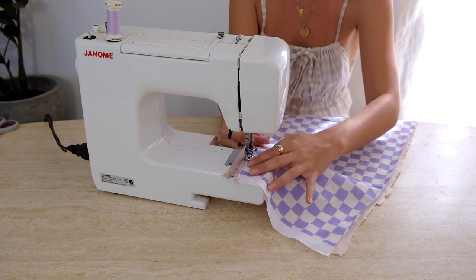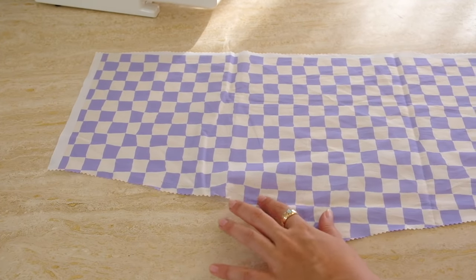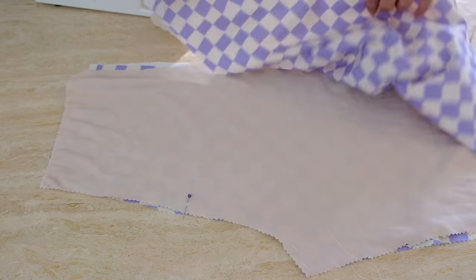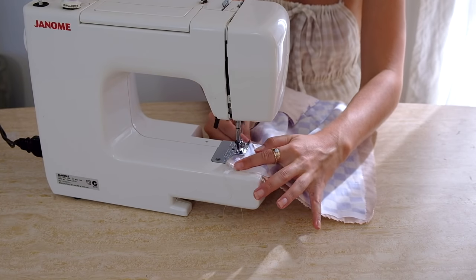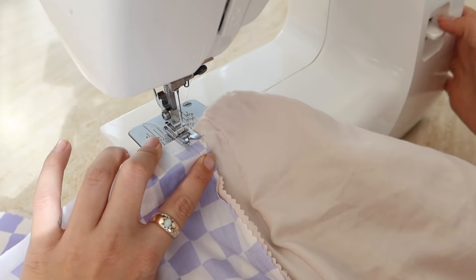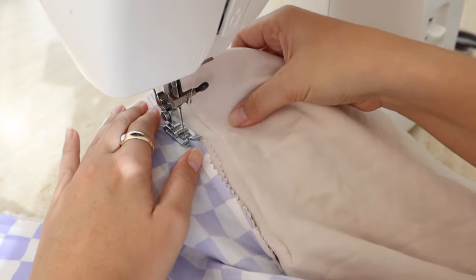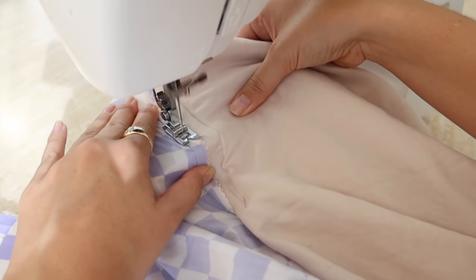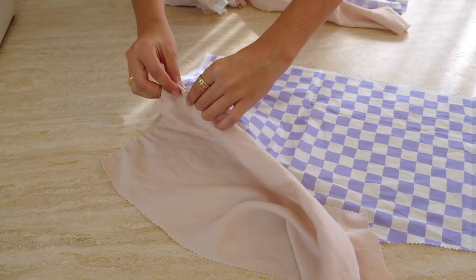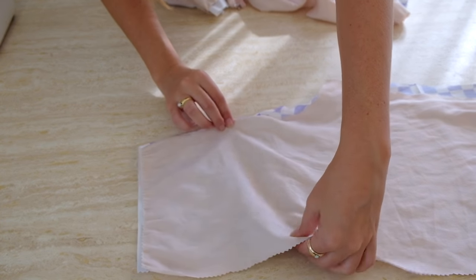Now we're going to grab the other main front panel that we haven't sewn yet, lay that with the good side facing up, and then we'll grab our lining or our facing and lay that down and sew the equivalent height of the zipper. You can see that I actually use the zipper to help mark the point to sew down to. Once you've sewn that line, I'd recommend doing a little understitch here by leaning the seam that we have just sewn towards the lining or the facing side and sewing that. That will just help make sure that that seam is nice and crisp when it is folded back over and that the lining or facing doesn't shift around. Once you've done that, you can again flip it over so the good sides are revealed, and then it is time to attach the zipper to the other side.